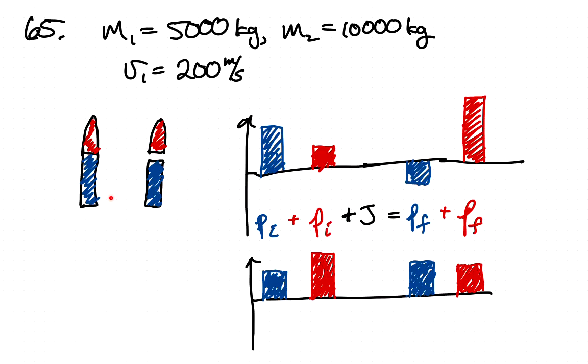In this problem, we have a spaceship or spacecraft or a rocket that then detaches from a large fuel tank. And we want to see how to draw impulse momentum bar graphs for the situation.